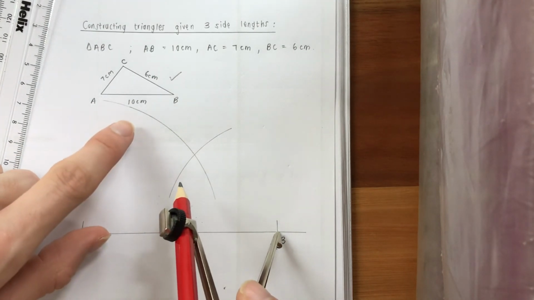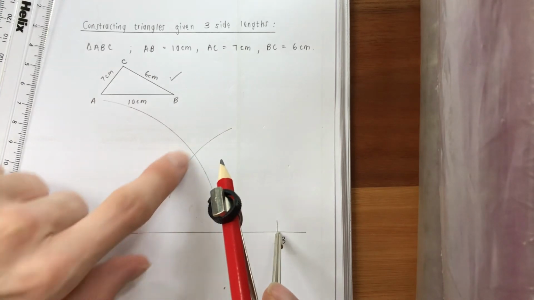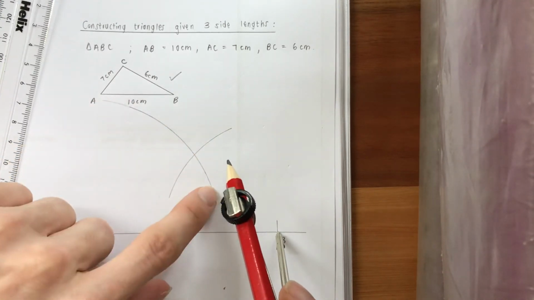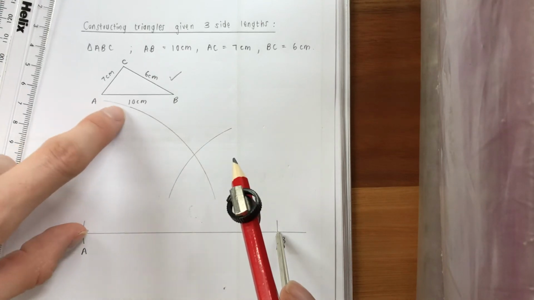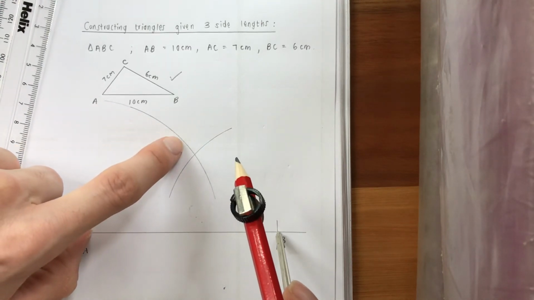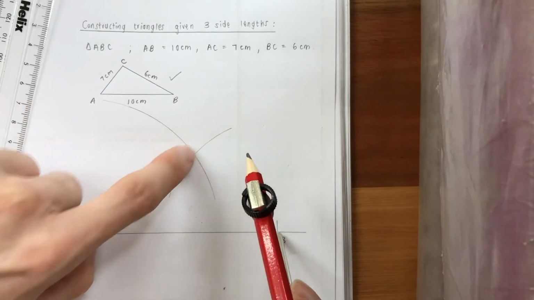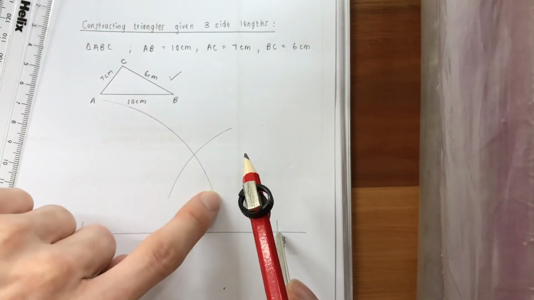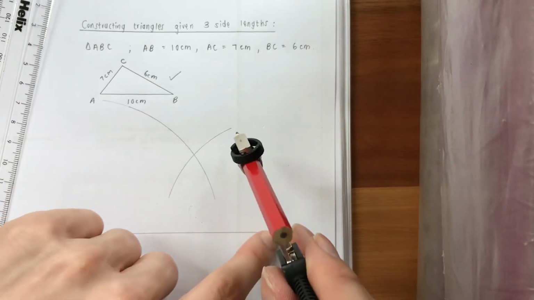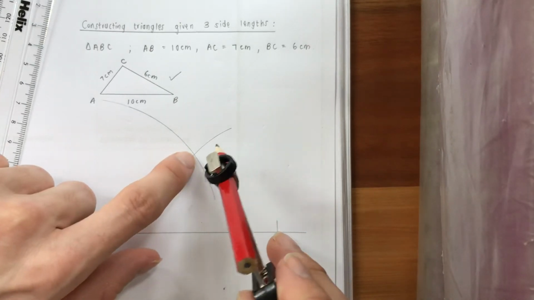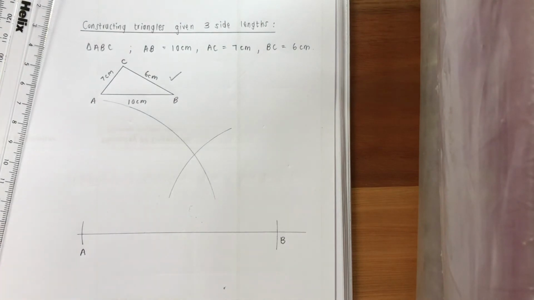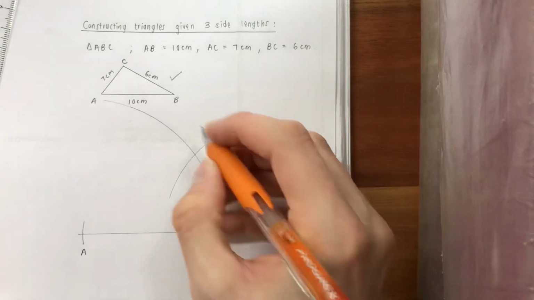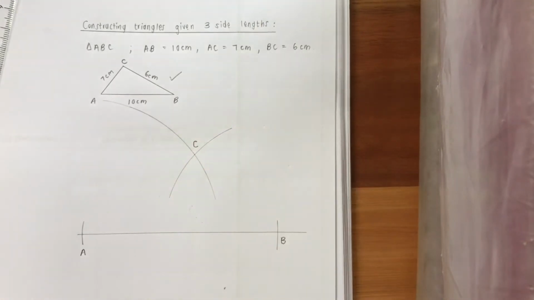I just want to show you now that this arc needs to intersect with the first arc that we drew. If the first arc that you drew stopped somewhere there, then it wouldn't have intersected with this arc here. That's why I said draw this arc as big as possible, so that when you draw the other arc from point B, it will intersect with the first arc. That intersection will be point C.